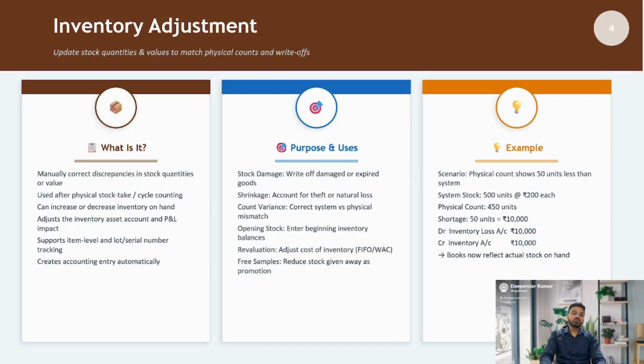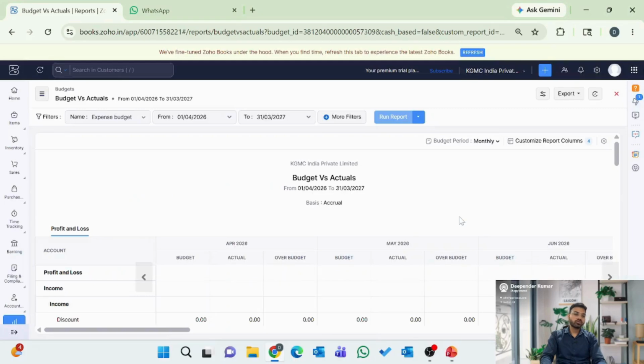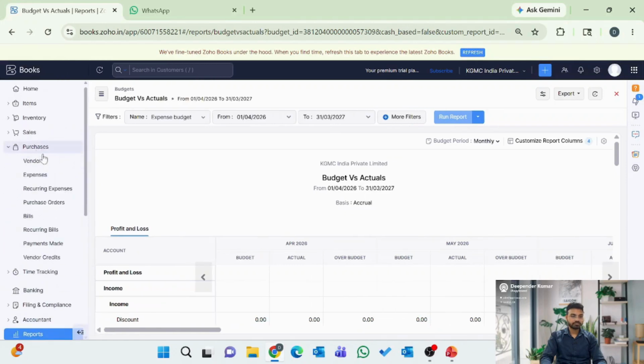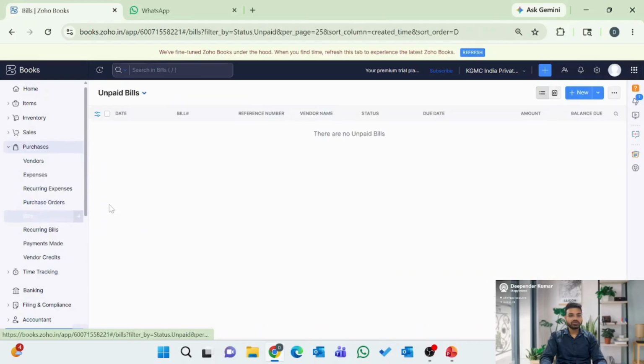So to do this, let's go to Zoho Books, go to the purchase. We will purchase something so that we can understand how it works.